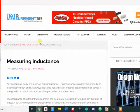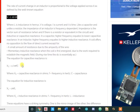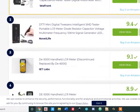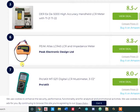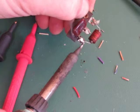Once again, this is an article on testandmeasurementtips.com, and it will explain inductance much better than I will. Basically, it tells you how to measure inductance using a couple formulas and a multimeter. I only brought you here because I wanted to share with you my fascination with how you can apply a charge to a coil of wire and predict how much energy it'll hold and for how long. Not only by using a multimeter and formulas, but also you could go out and just buy yourself a little meter that'll do it for you. But this whole idea that you can use a capacitor and a coil of wire and tune out certain frequencies is important when you're designing electronics, because I hear hums and buzzes all the time, and it drives me crazy trying to figure out how to get rid of them. This is one way. All right, the side trip is over, and it's time to return to taking apart circuits and playing with components.